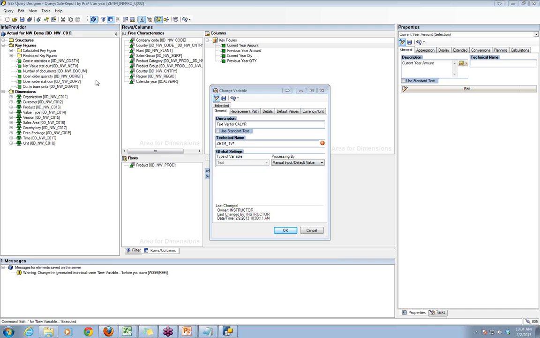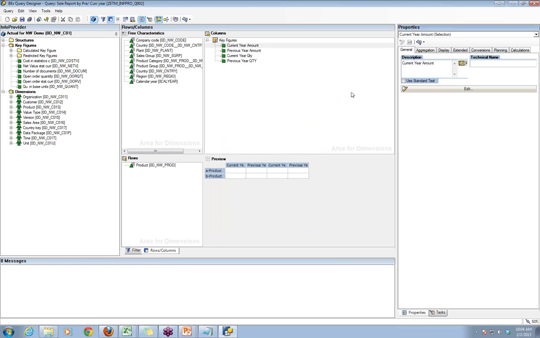So I went ahead to start a new report. We have the sales report by the previous and the current year. This was the previous one we built. We have that open. I want to base this on the current year. I'm going to take off this current because I want a replacement path on there. Okay, let's come over here.